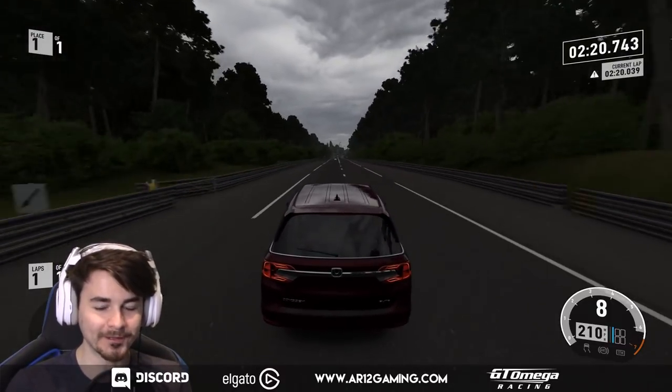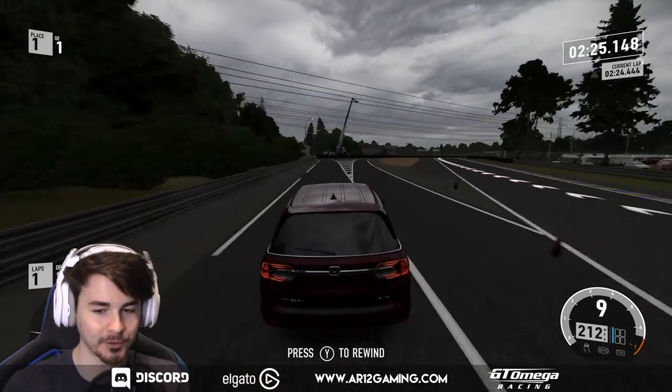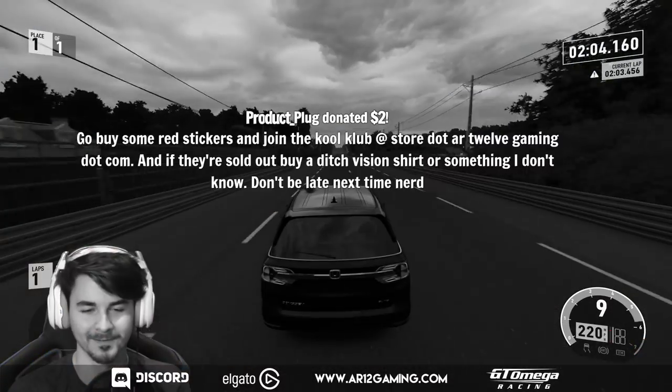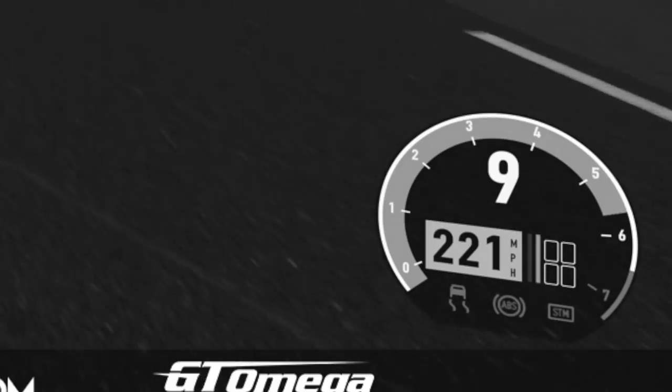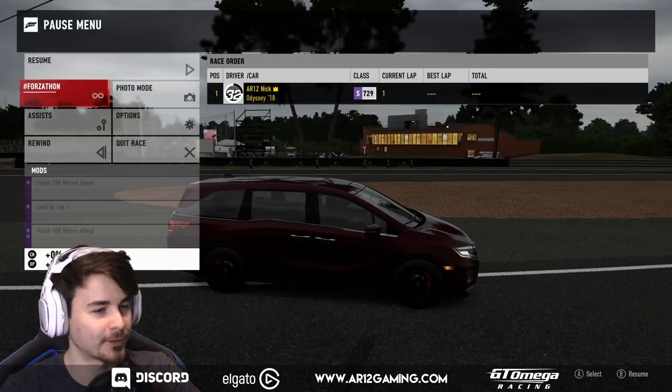Boys, we're doing 210 miles an hour in a Honda Odyssey. 212, 213 miles an hour in a Honda Odyssey minivan. What a stupid car. But it's my most favorite car we have in the game right now.